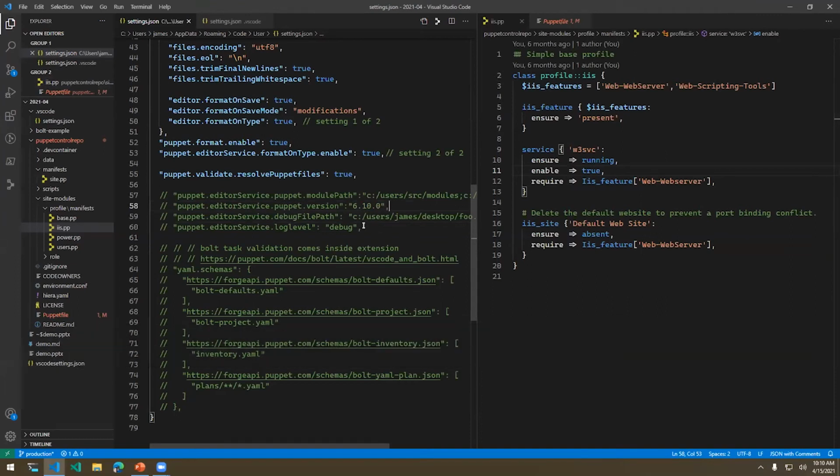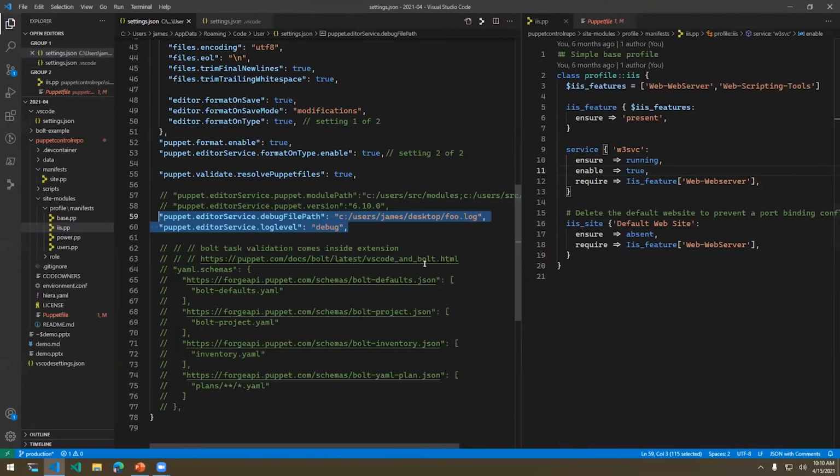Now let's say something goes wrong. Not everything works 100% all the time. So if you want to find out what's going on in the extension, you can enable these two settings. You're not going to run these all the time because it outputs a lot of information. But if you want to open up an issue with the Puppet VS Code extension, enable these things, go take the log, copy paste it into a GitHub issue, and then we'll get working on it. So it's nice to have these just commented out in your settings so that you can uncomment them when something's going on. Okay, that was all Puppet specific stuff.